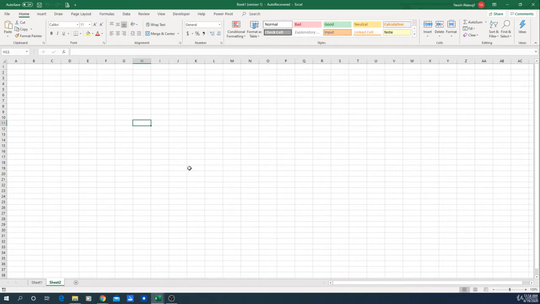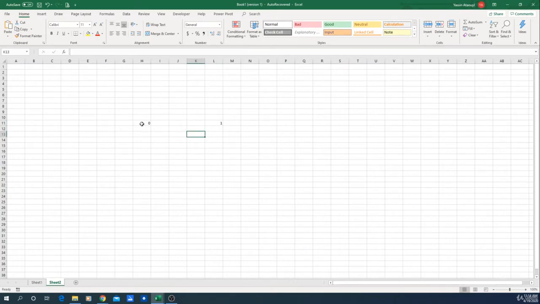Before we start, what is conditional formatting? When we are writing down a function or whatever, we want to have a visual of it. For example, let's say we write an IF function: if this cell equals 1, I will return 0, and in the other case, I will return 1. The IF function will say, if this cell equals 1, we'll return 0. If not, we'll return 1.